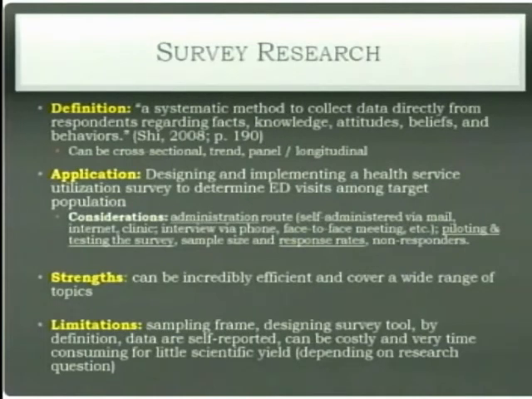You can use trend data, which is essentially repeat cross-sectional. So you might do a survey over time. And trend data isn't necessarily the same people over time, but you're essentially looking for trends. So what is the proportion of kids with asthma action plans, is it growing? If you do a survey every year, is emergency department utilization declining over time? Not necessarily the same kids over time, though.